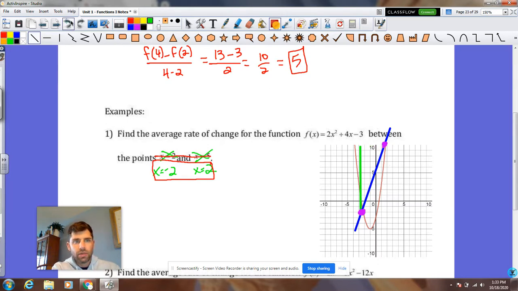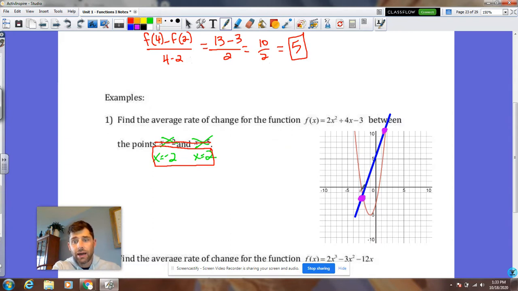But what I want you to start thinking about for next class is that's not a great picture, because this graph is doing a lot between negative 2 and positive 2, right? It's going down, it's actually leveling out for just a split second, and then it's increasing at a quite rapid rate from 0 up to 2. So even though that secant line gives us the overall trend, it's missing a lot of the nitty-gritty in between those 2 points. That's what we're going to start to look at next class. How can we make it more accurate?